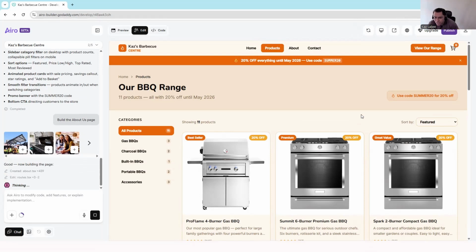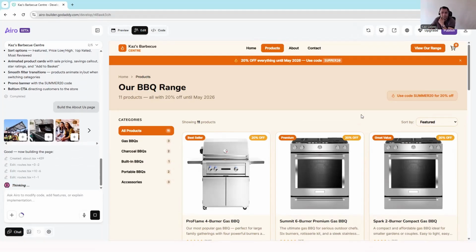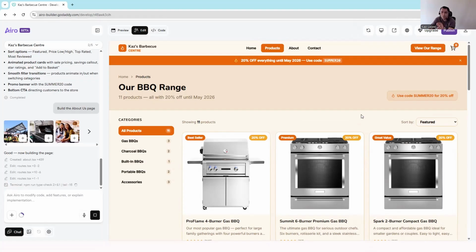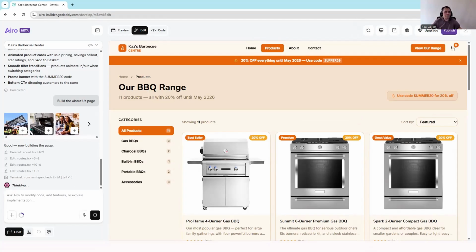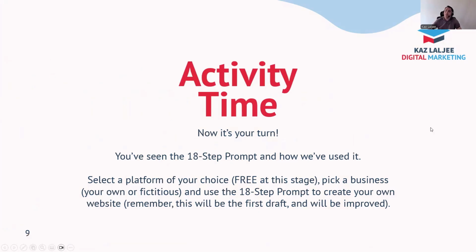So what I will do now is jump back to the slideshow. It does give me a beep in my ear to let me know that something's done. It was before, when it talked about the About Us page, I heard a quick beep in my ear. So when it does beep, I will come back to that. In the meantime, I'm going to go back to the slideshow. So that is creating a live demo of the website. Then what you're going to do, obviously, don't do it right now, but do it at the, oh, I'm going to have to say the beep in my ear, so I'm going to go back to that.